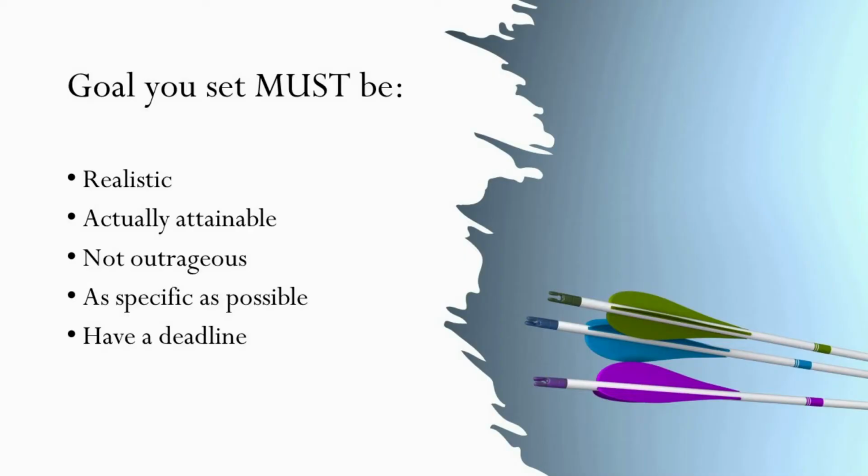Once you have that goal that's realistic, attainable. So for example, if you have a job that doesn't pay all that well, and you're saying, oh, I want to save $200,000 in the next 2 years, that might not be so realistic. So what you want to do is have a realistic number and a realistic deadline for when you can achieve that financial goal. And then come up with the action plans, like how are you going to make that happen? This is where I'm going to share the strategy with you, the action steps.